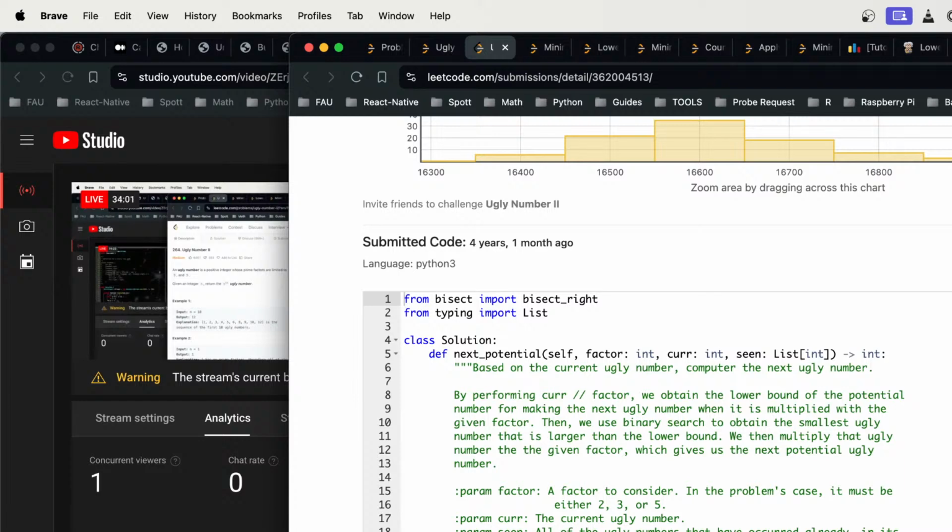Oh yeah, this is the same thing, just thinking about it from a different perspective. This is to think about how to make the next one by considering the current one, dividing by all of them, and finding something in the ugly list that is closest.